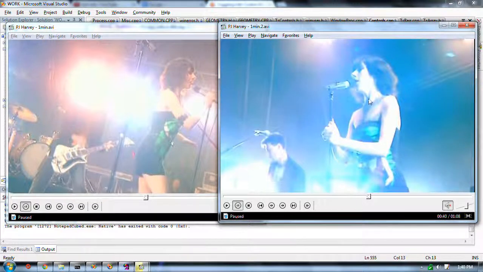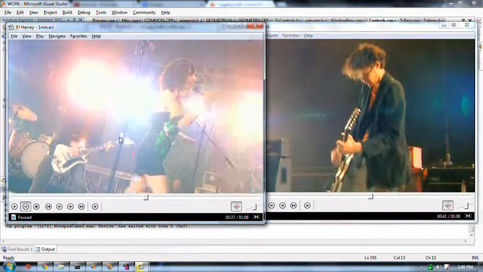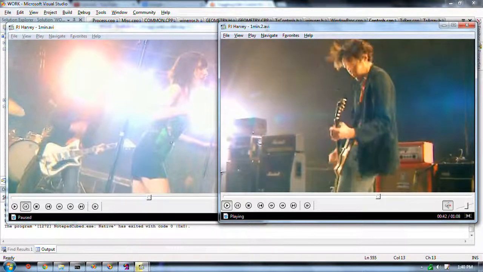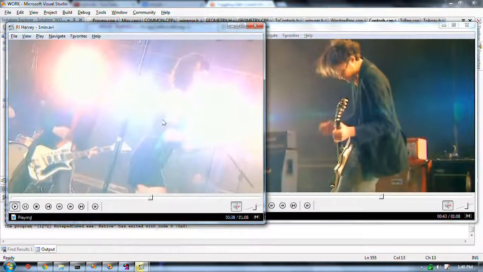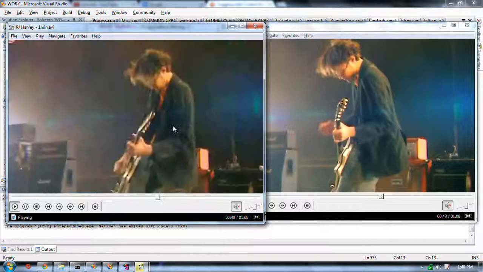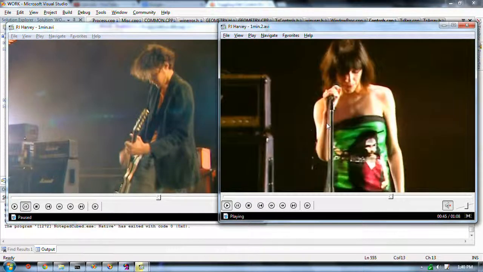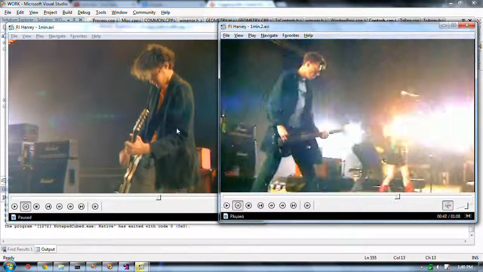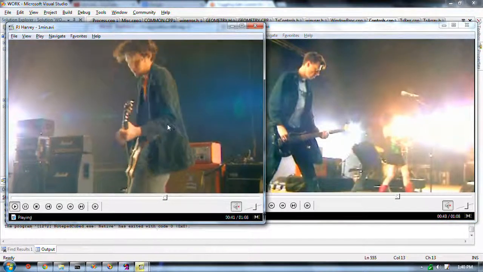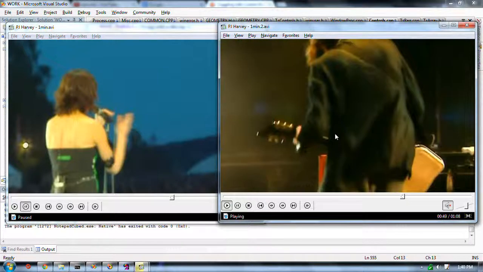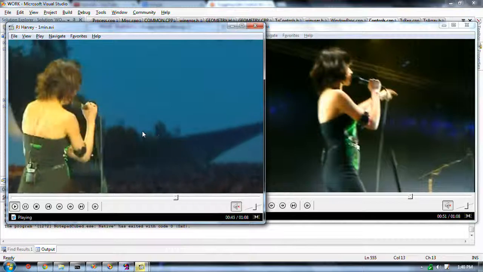I want the V Festival one because she's wearing that white dress. She's not wearing a white dress here. In fact, I think she was pregnant during this tour. And not that she looks fat, but you keep touching her belly the whole time. And her outfits are a little bit looser. No, it's not very loose.